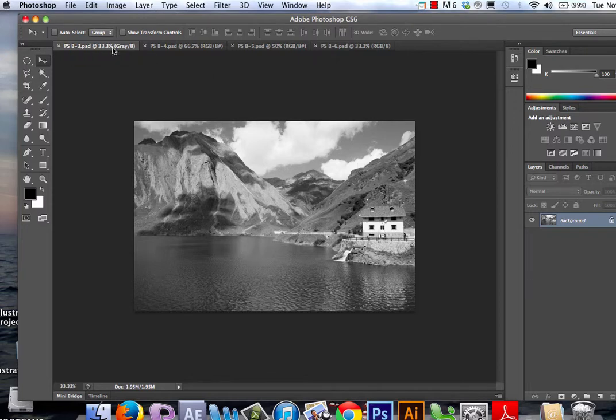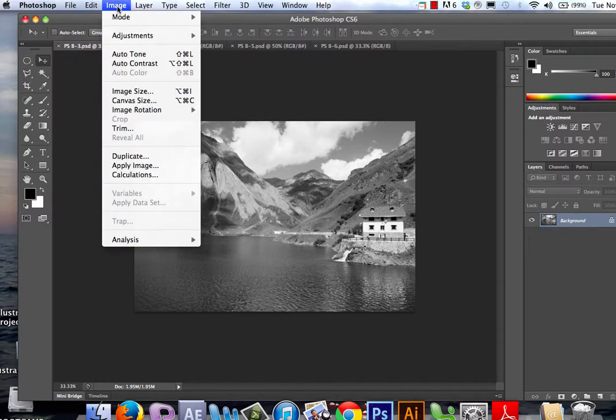For this next lesson, we're going to learn how to save and load a selection. Again, starting with this B3 file, right now this is what they consider a grayscale image. So we want to change that so we can actually change it to RGB mode, but we're going to do what's called applying an adjustment, which we're going to make it posterized.